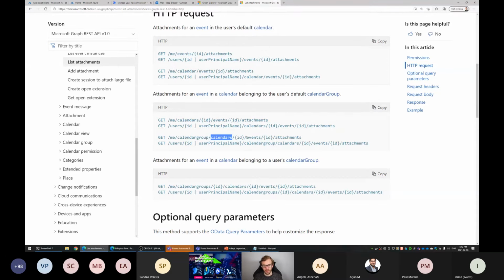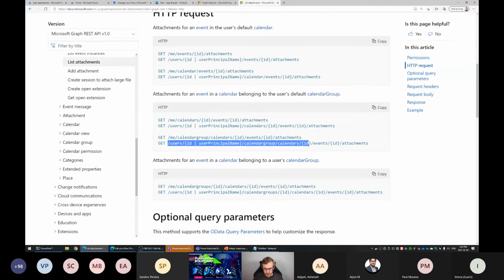So from a naming convention point of view, I always try to avoid that with API endpoints because it's very easy to miss the S and then not understand why the request is failing. And I totally did not run into that multiple times. So we have this request here.